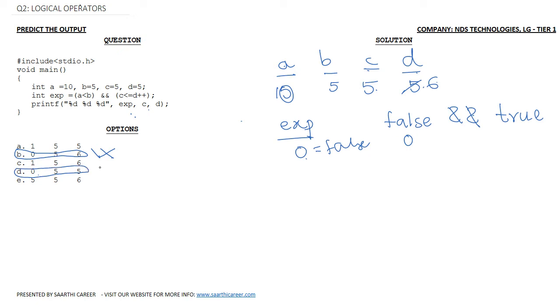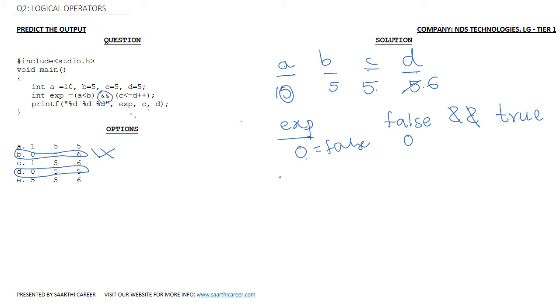We just went ahead and solved this question, and the answer seems 0, 5, and 6. Everything seemed to be perfect there. But still the answer is 0, 5, and 5. So let's go ahead and see why the answer is different than what we solved. And the answer is hidden in this logical AND operation.